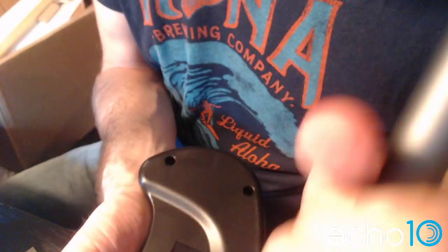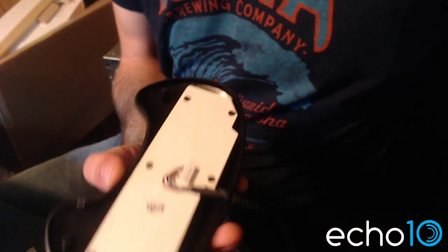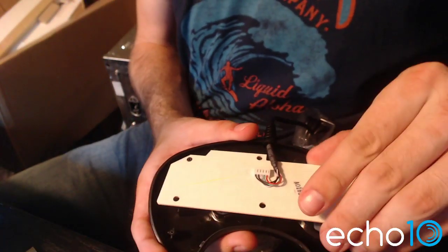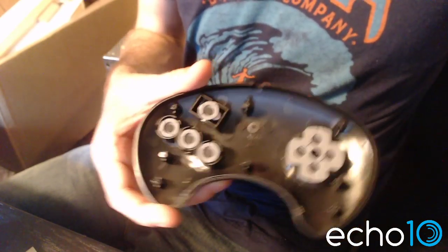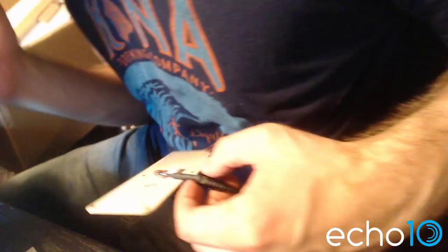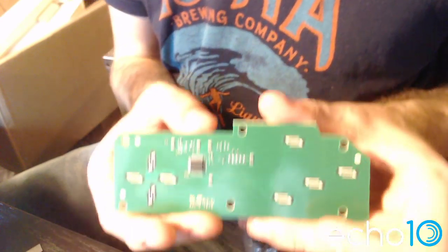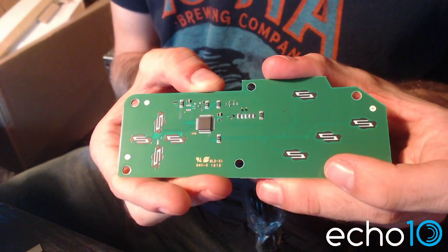They use some pretty cheap screws too. I'm sure that this did not cost much. Oh, okay. And the controller PCB is not screwed down at all, which is kind of crappy. So there's the shell. It's pretty standard. Injection molding on it is okay. It's adequate. Nothing really special here.